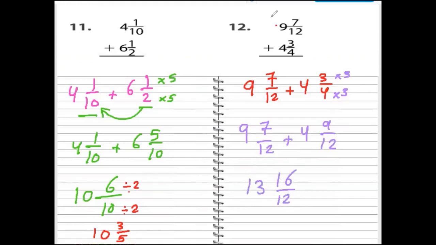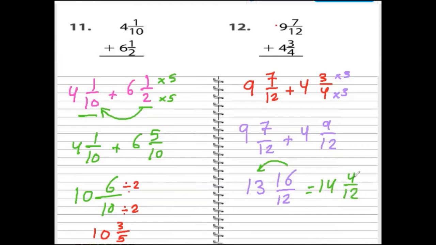Now we finished, mister? I said, wait a minute. Make sure the number up is smaller than the number down. Okay, 16 is bigger. So what should I do? I'm going to add 1 in here, so it will be 14, and subtract. 16 minus 12 equals 4 over 12. Now we finished? Yes, you finished, and it's enough for me.